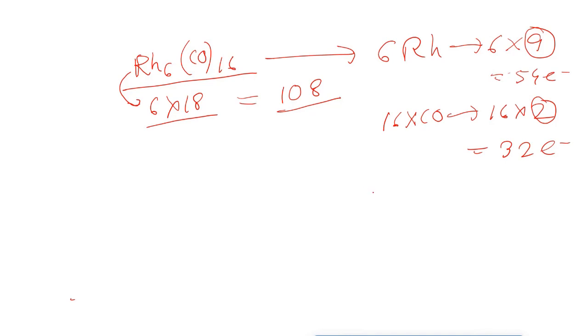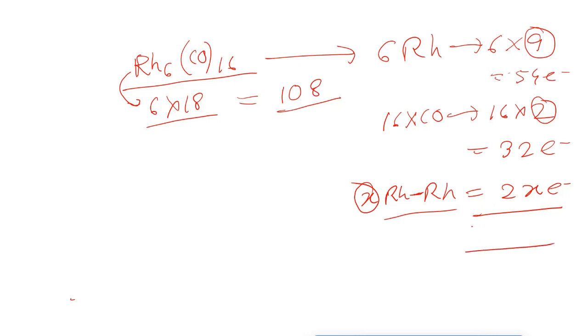Now we are assuming that there would be x number of rhodium bonds. Why are we assuming this? Because we have to draw the structure. So if we need to draw the structure, first we have to estimate the total number of metal metal bonds present in the structure. That's why we are assuming that x number of metal metal bonds are present. Therefore for each metal metal bond there will be 2 electrons, so the contribution will be 2x electrons for x number of metal metal bonds.